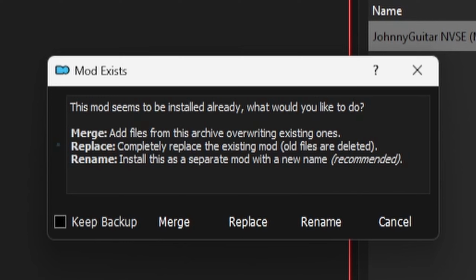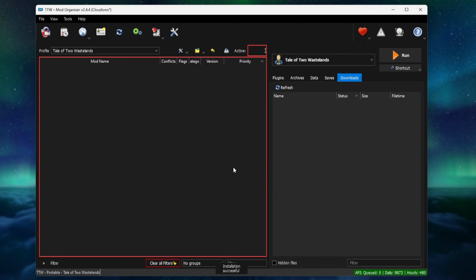If we click replace, we're just completely deleting this and replacing it with the new version. Now, whenever you update a mod, this is the recommended way to update the mod, is to replace it, because you want to get rid of whatever was there before and replace it with only new stuff, not leaving anything left over like merge might have. And finally, renaming it. You only really want to select this option if you have a variation of the mod. So I'll find an example that I can show you where that would be relevant. Like I said, in this case, since we're just updating a mod, we're going to click replace.